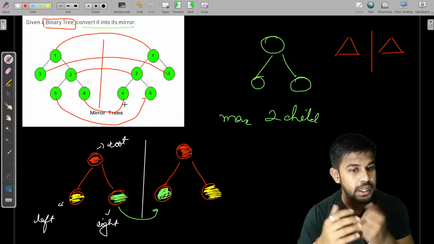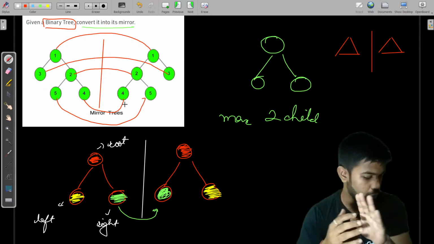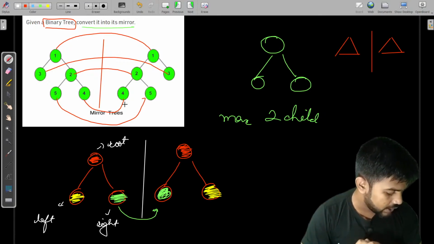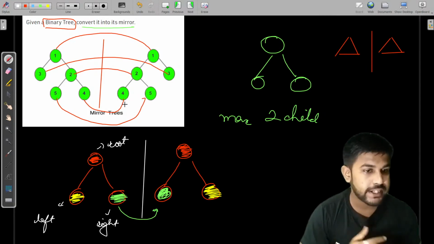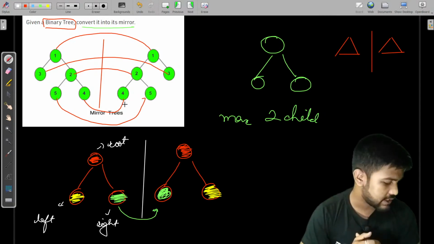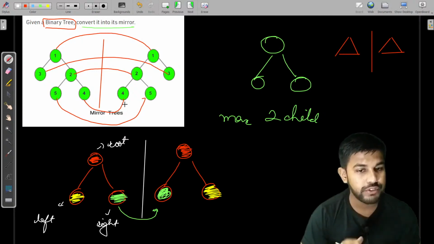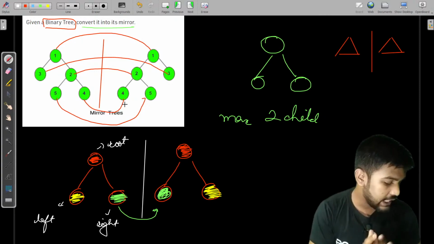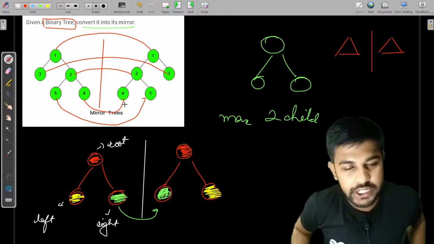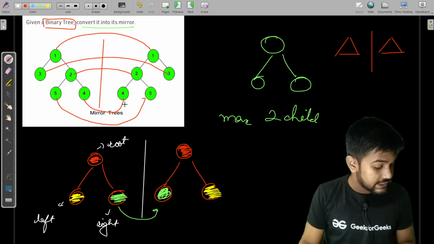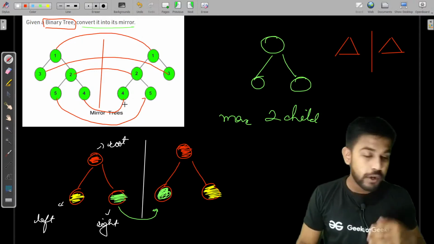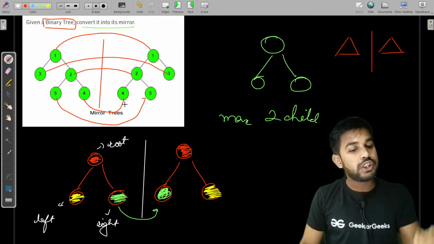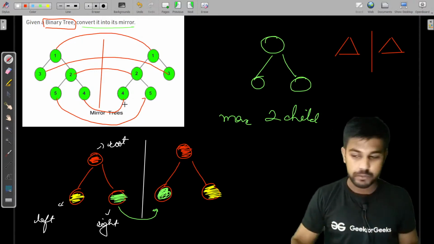Why from the bottom? Because if you just swap the first two... Sir, in the end also do explain the dry run with code. I won't explain it at the end; I would code live itself. I won't show you code which is already written. I would code live with explanation, and at the end I would do the dry run also. You don't need to bother about that. It's just that let me know what you need, because if I don't know what you need, it might be the case that I don't need it, and I would think that you also don't need it. So let me know.